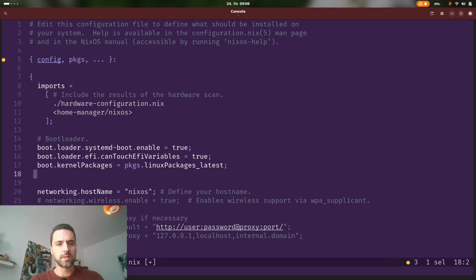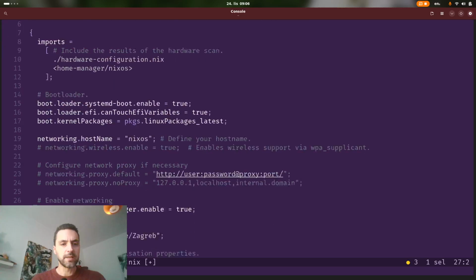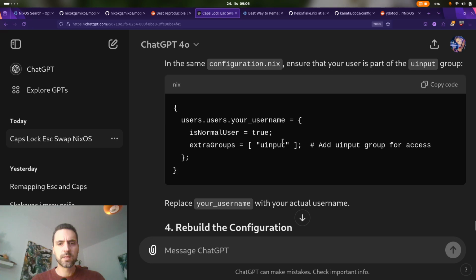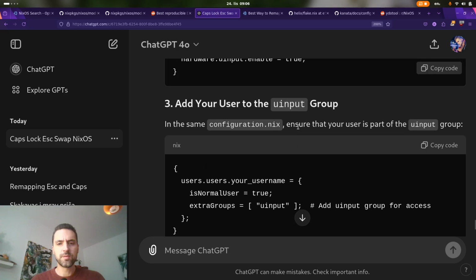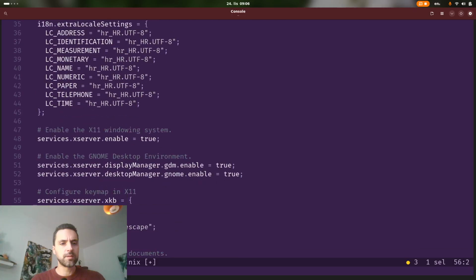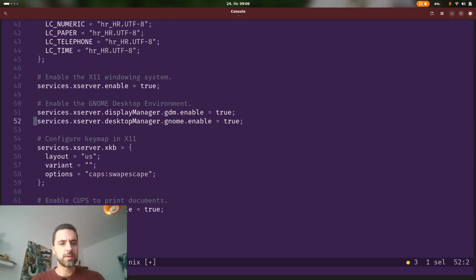How do you delete this? Okay. Extra groups, uinput. Hardware, services, hardware.